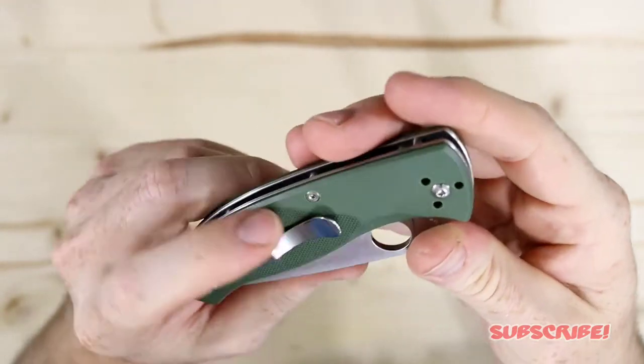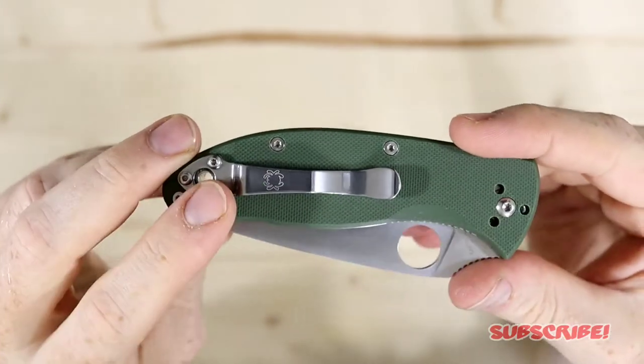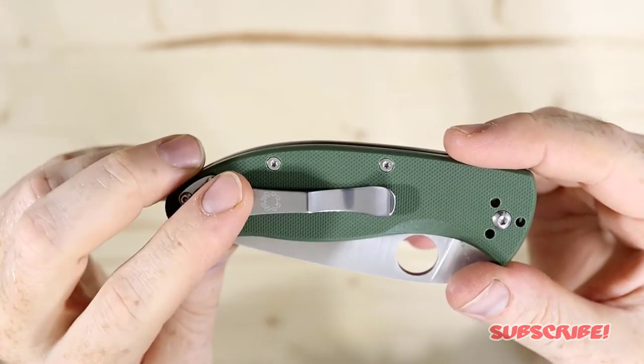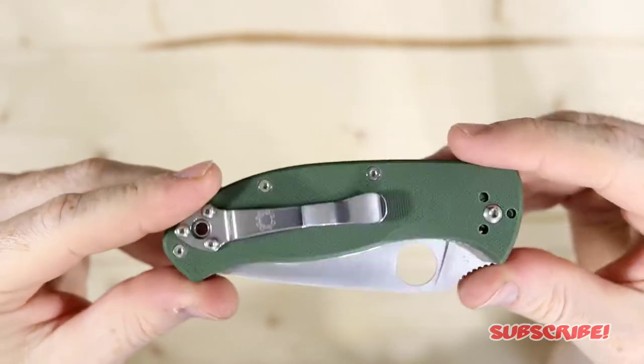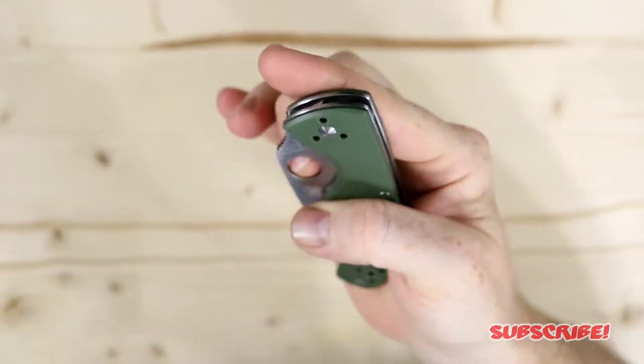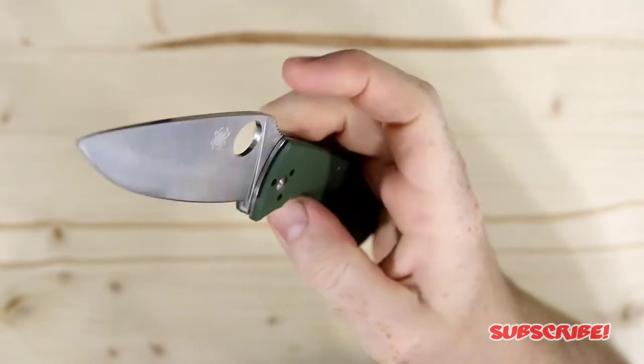It's got G10 handles. It does not come with a deep carry pocket clip, but I believe Flytanium makes some really cool deep carry pocket clips for a bunch of the Spyderco knives. Some of the things I like about this knife is, again, the fidgeting factor, since you can just Spidey flick it all day.